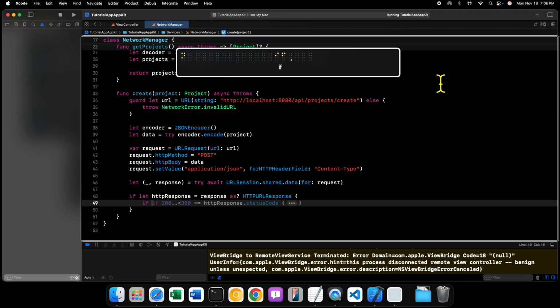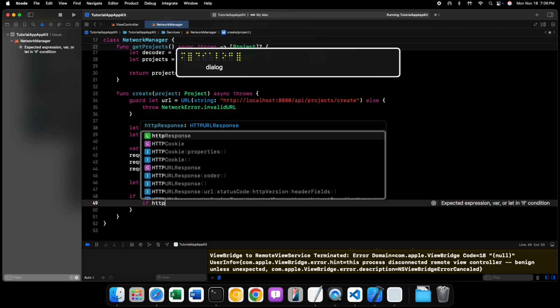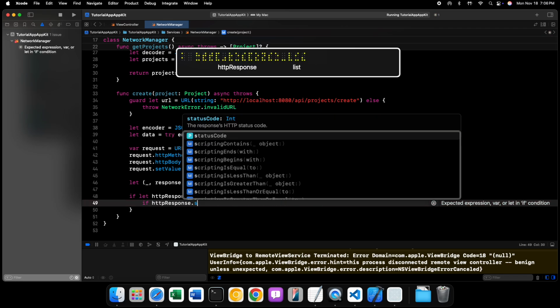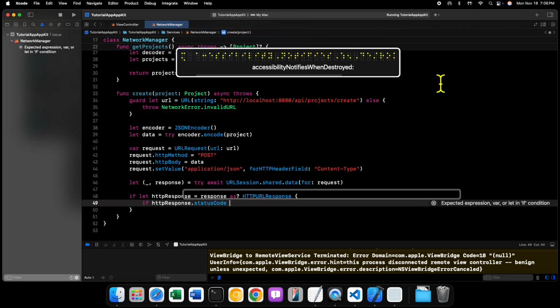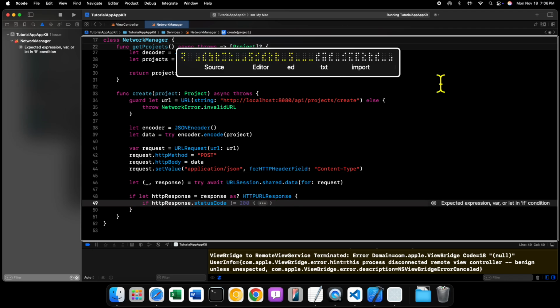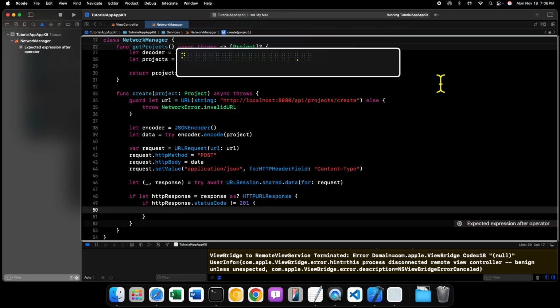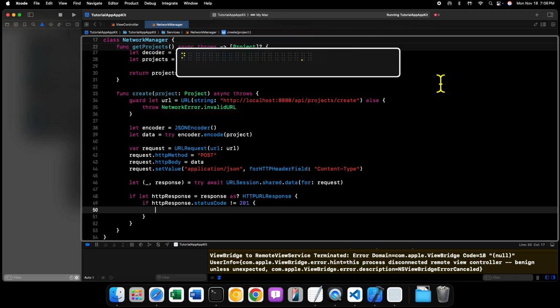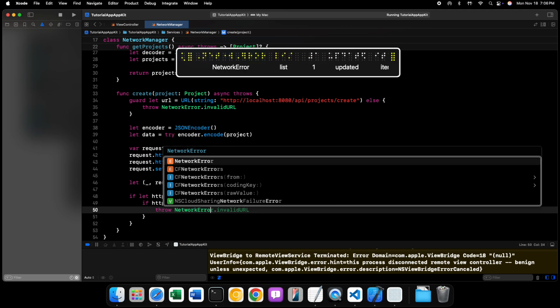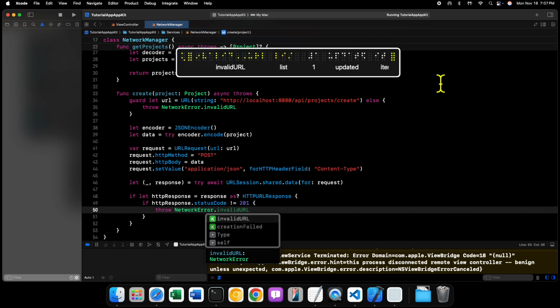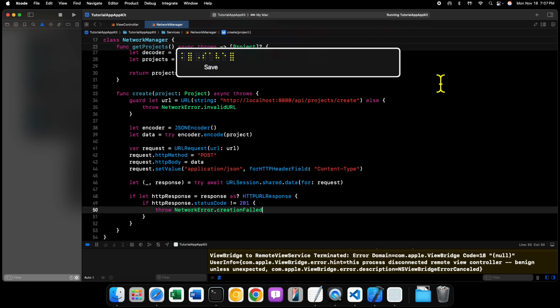If httpResponse.statusCode is not equal to 201. If that's the case, we want to throw NetworkError.creationFailed, like that.